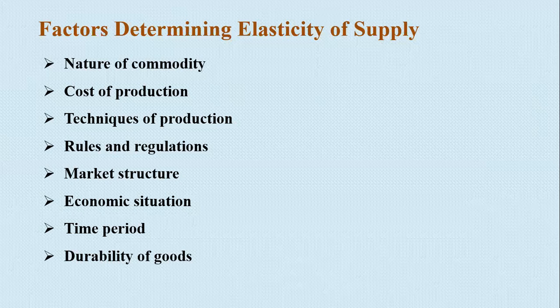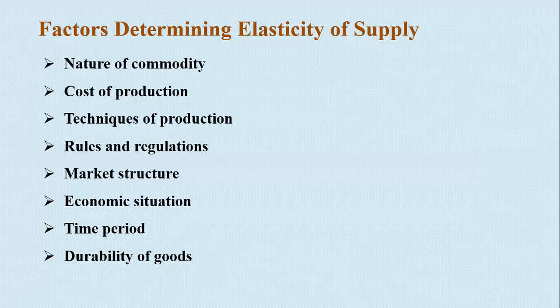Time period and durability of the goods, both are attached with each other. ये बहुत ज़्यादा इंपॉर्टेंट मैटर करता है टाइम पीरियड इन केस ऑफ द इलास्टिसिटी ऑफ सप्लाई, बिकॉज अगर बहुत शॉर्ट टाइम पीरियड गुड्स होते हैं, मतलब मेरा कहने का है कि वो गुड्स जिनकी एक्सपायरी कुछ घंटों की हो या फिर उनका टाइम पीरियड ऐसा हो कि 1 या 2 दिन, इससे ज़्यादा वो नहीं चलेंगे, तो ऐसी सिचुएशन में वो परफेक्टली इनइलास्टिक होते हैं. अगर मीडियम गुड्स होते हैं, उनका ड्यूरेशन होता है जैसे कि नॉर्मल गुड्स कहलाते हैं, तो उनकी एक्सपायरी जो होती है वो शॉर्ट टाइम पीरियड गुड्स कहलाते हैं.